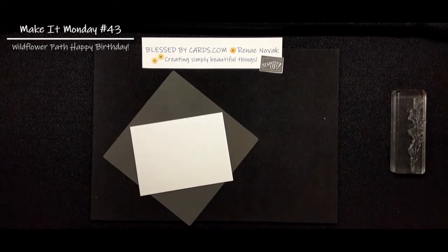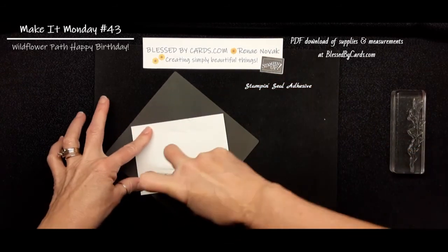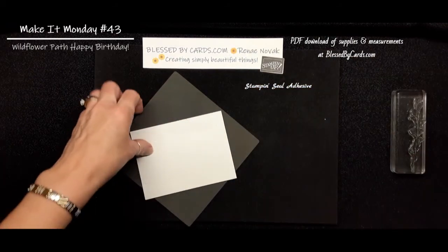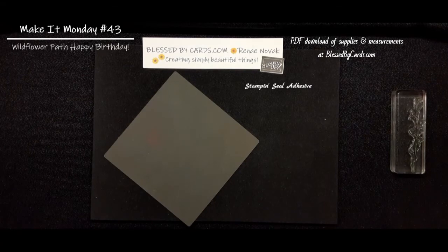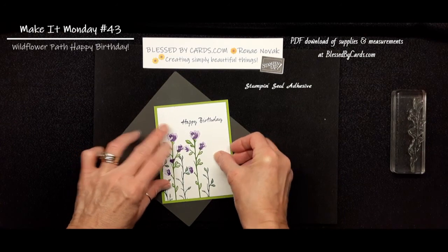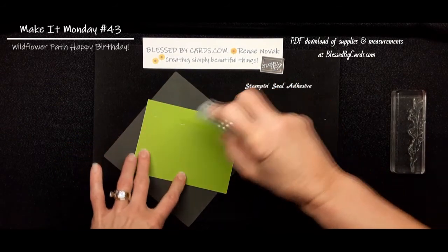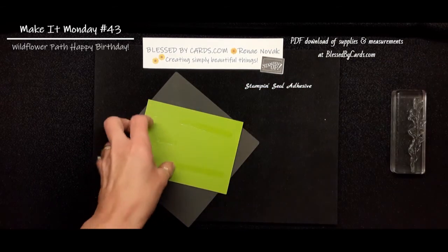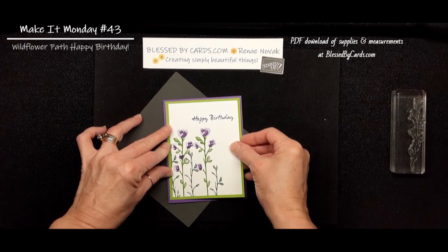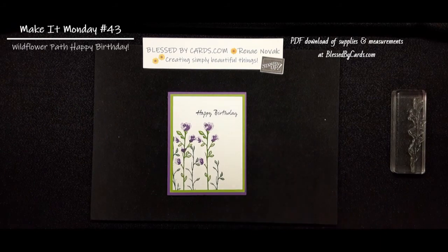So now I'm just going to take some of my Stampin' Seal and put a little bit of Stampin' Seal on the back of this. Okay, a little bit of Stampin' Seal, and then I'm going to layer that right onto my Granny Apple Green. And then again, take some Stampin' Seal, and we're going to go right on the back, and I'm going to mount that to my card base. And there you have a very simple card.